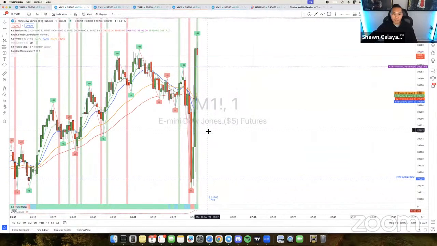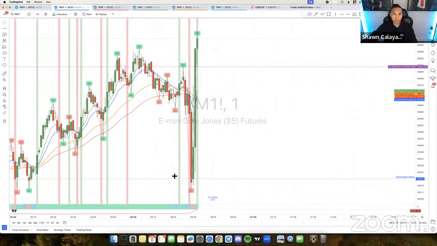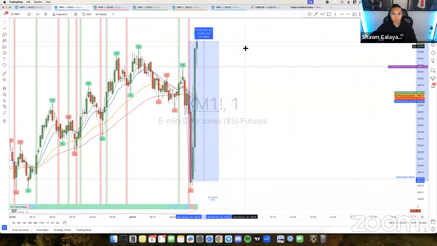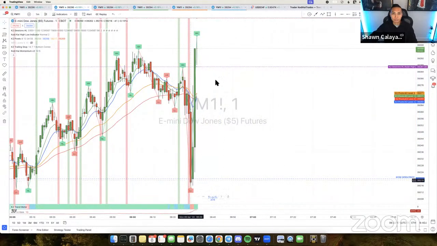And again, this is why you want to wait for the market to stabilize a bit before you start looking for some entries. Because stuff like this will happen. You guys can see how big of a push this is. The ATR is currently at 20 right now, so it's extremely high. This was a 1,000 pip, 100-point move from down here up to here.